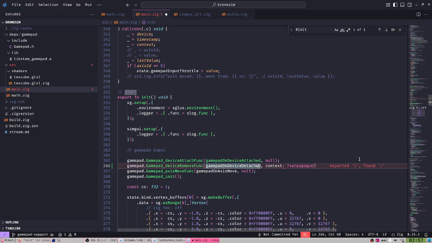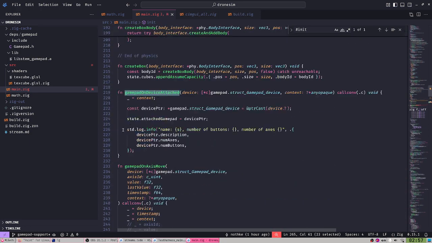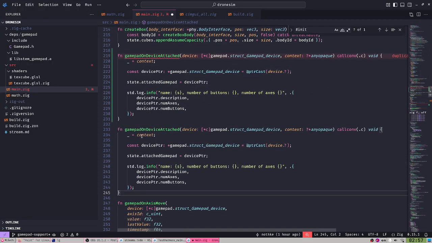Is it C? Is it TCH? No, I think it's CH. And context, let's just call it null. I still have no idea what context is. And we're just gonna copy this function and add detached here.